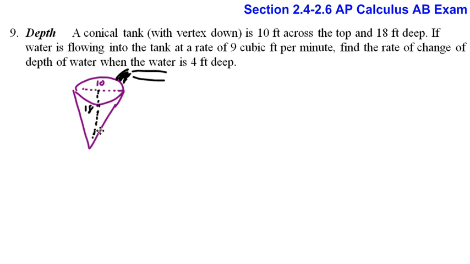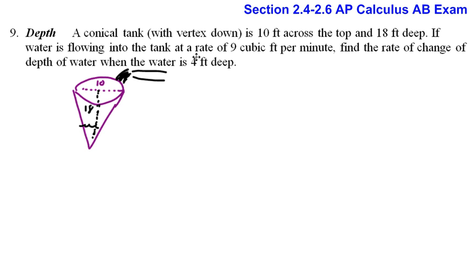As the water is filling up, maybe it's filling up right here. What's the rate of change right here? Is this thing going a foot per second, 2 feet per second? Is it less than a foot per second? We want to know how high this water level is rising when the water is 4 feet deep. That's what we're trying to find right there.